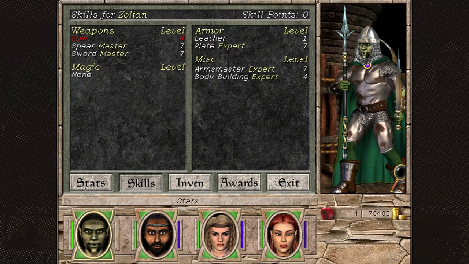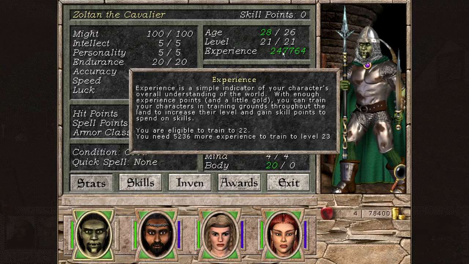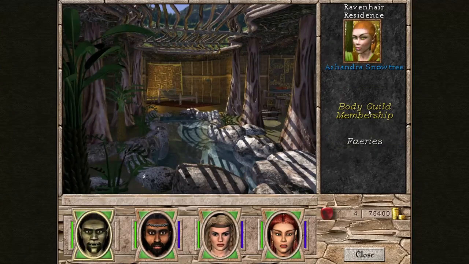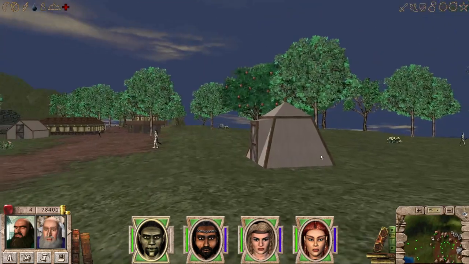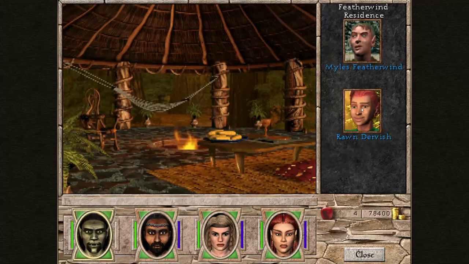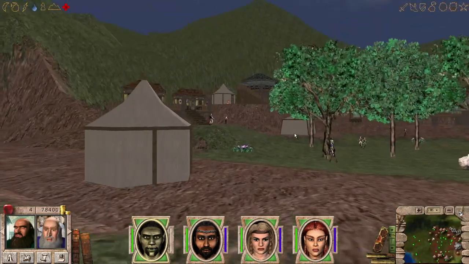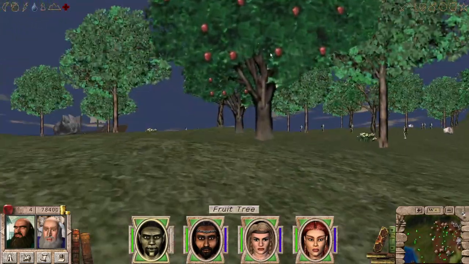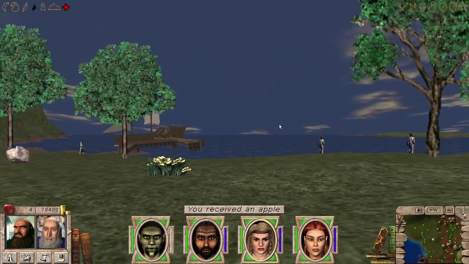But it's nice, a few points, and we can level up again. So, what level are we? 21, so we can get to 22 now. Auto magic expert. I can't remember where the other water guild is to get the town portal spell. But before I go to Nyon, I'll go there.